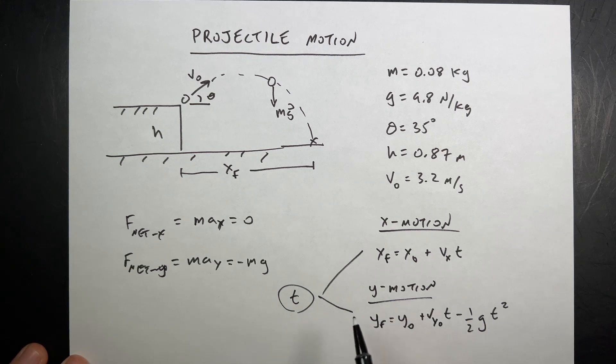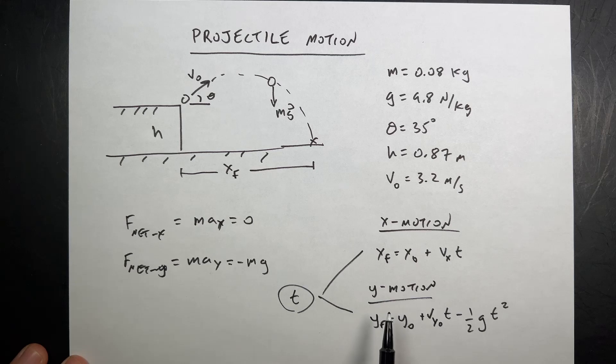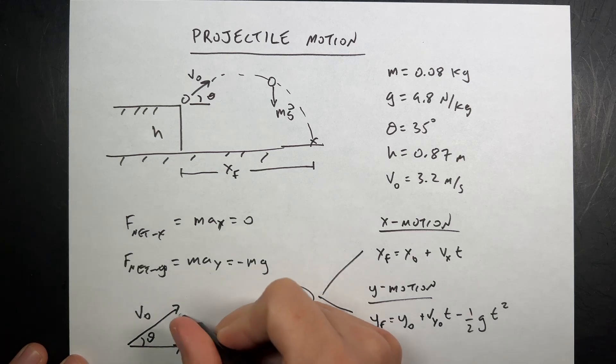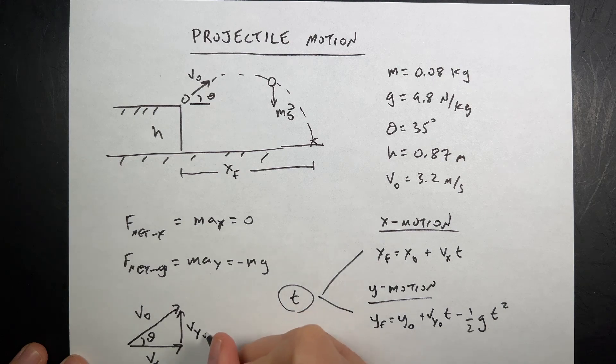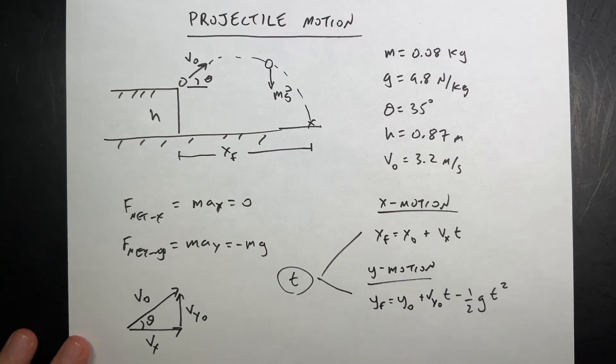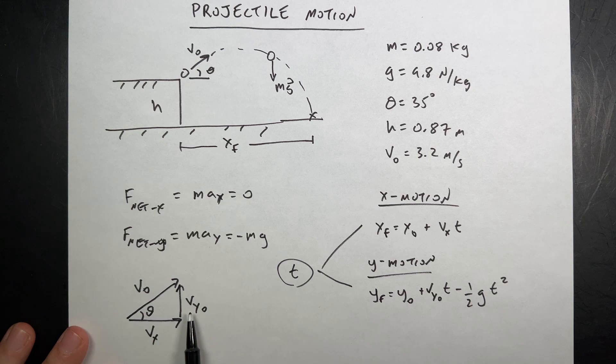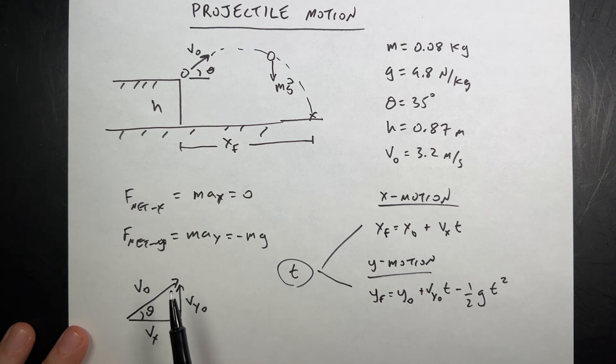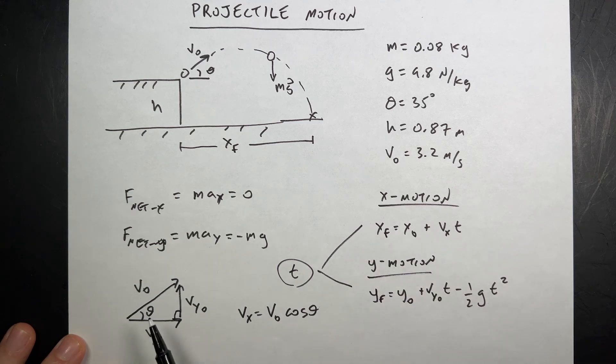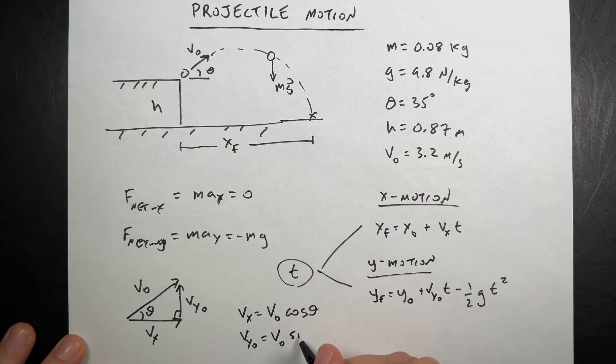Now there's one other thing that we need to consider, and that's how do I, if I know the velocity is launched at an angle, how do I know the initial y velocity and the x velocity? Well, remember, suppose I have a velocity like this, v zero at an angle theta. This would be my x velocity. That would be my y velocity. So this is vx and this is vy zero. And notice I put vy zero because the y velocity changes. That's the initial velocity. But the x velocity doesn't change at all. So I don't need to put zero. It's always the same. But since x and y are perpendicular, this makes a right triangle. Now I can use my sine and cosine rules, right? So cosine of the angle theta is adjacent vx divided by v zero. If I solve that for vx, I get vx equals v zero cosine theta. And then if I take the sine of the angle theta, that's vy divided by vx. So if I solve for vy zero, I get vy zero equals v zero sine theta.